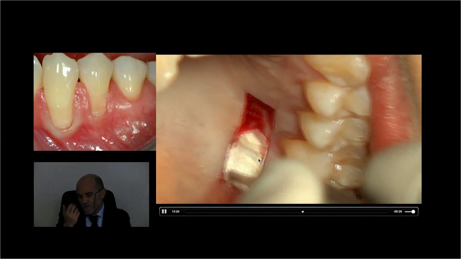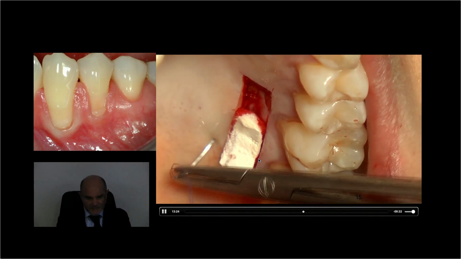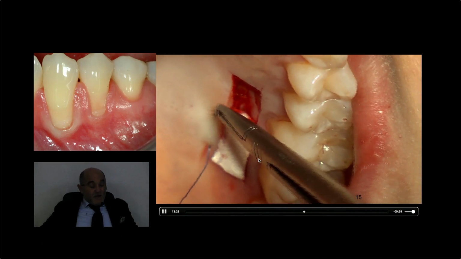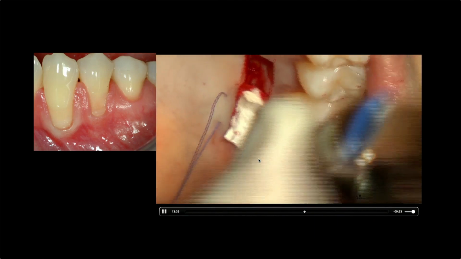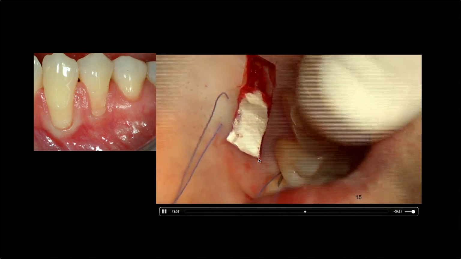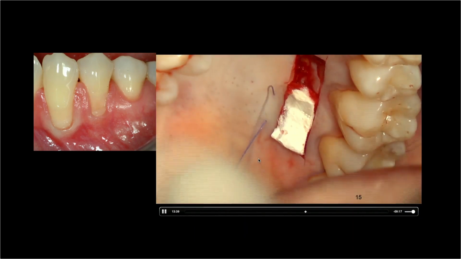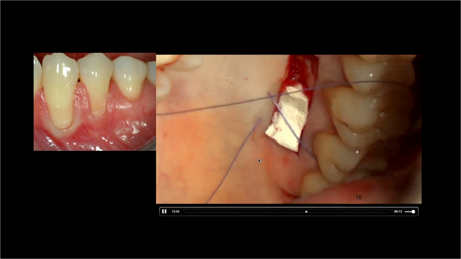You can see here the small area of exostosis. It was so minimum that it was not necessary to make it bleed, and so it was much easier, much more comfortable to make the stabilization of the substitute of the connective tissue graft and the cross suture to stabilize it, and remember also to place the knot in the most apical and distal.